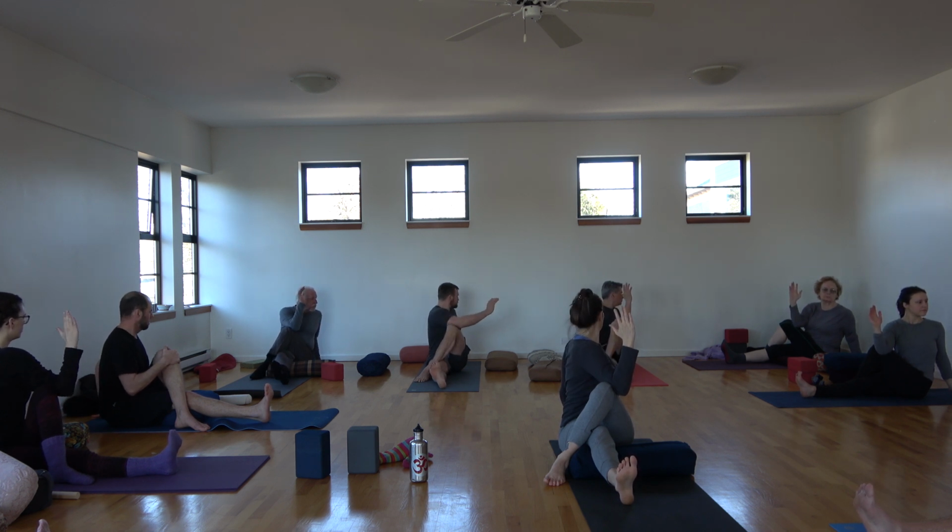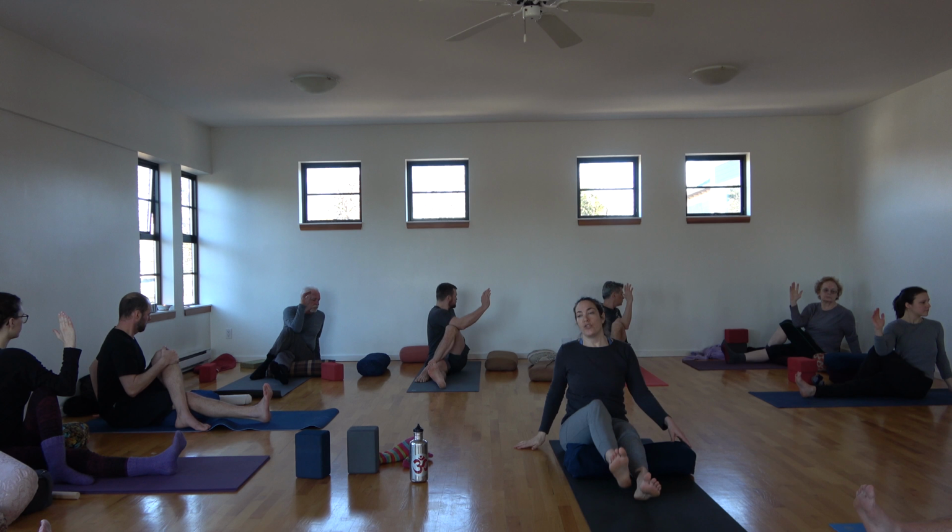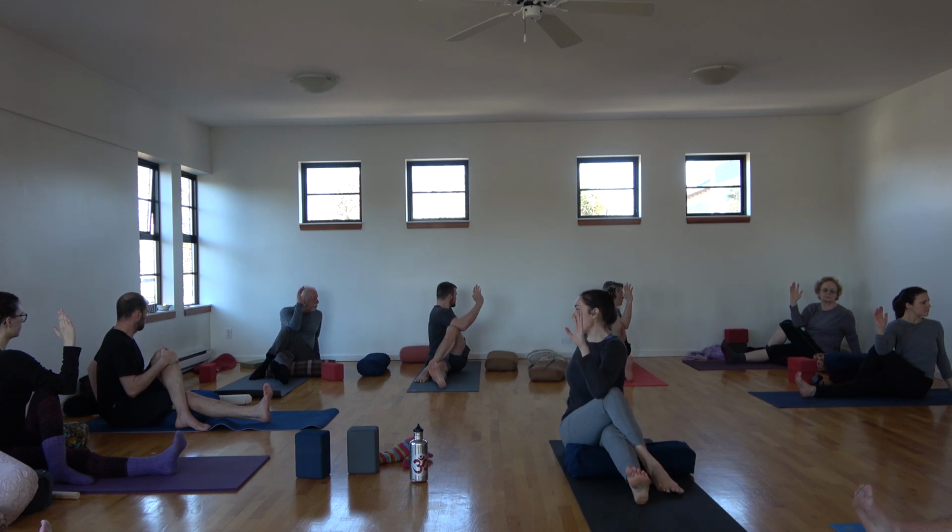Right hand stays, left hand comes behind us. Get the shoulders and armpits level, shoulder heads back. First twist at the waist, then twist at the ribs, then twist at the shoulders, then maybe the arm moves, then twist at the waist, the ribs, the shoulders, and the last thing that goes is the head. Arm pushing into leg, leg pushing into arm.